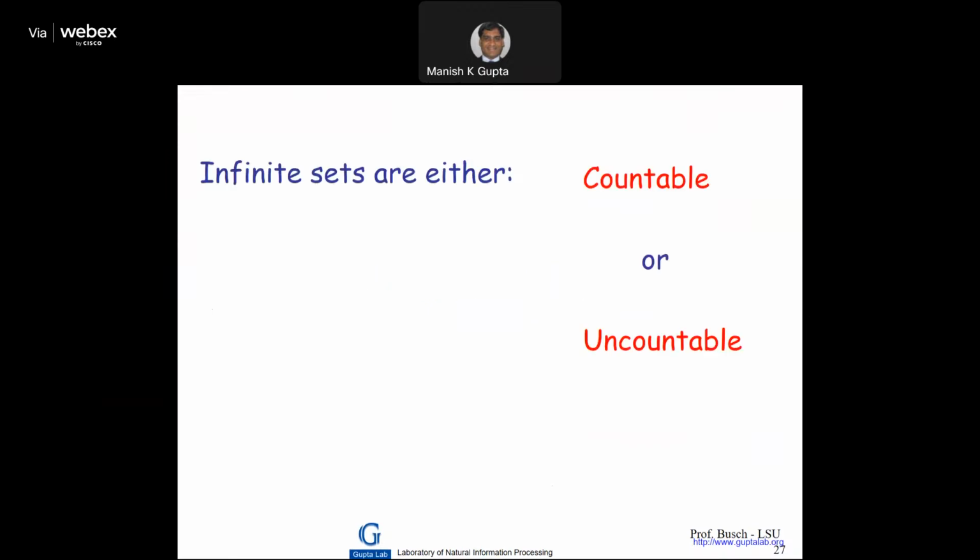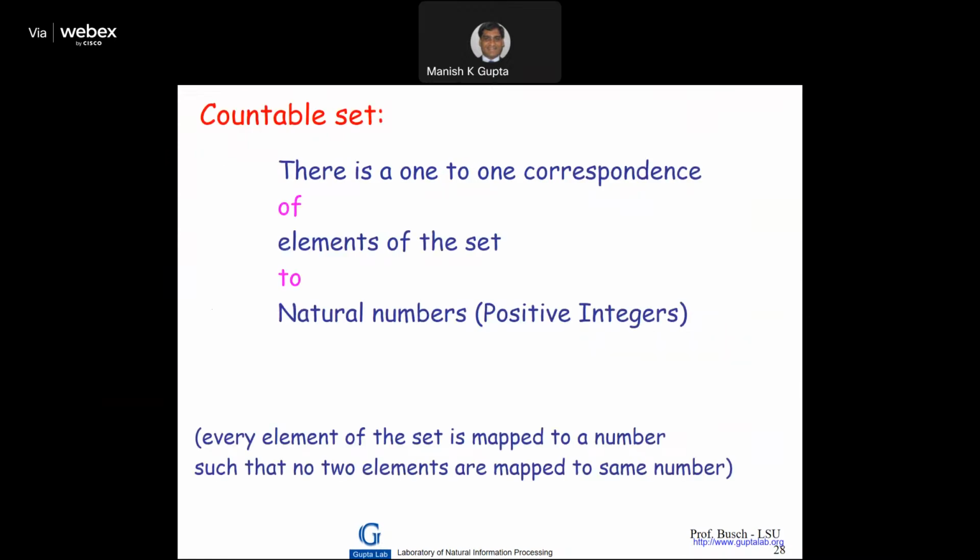So infinite sets are either countable or uncountable. This is something you need to keep in mind. Finite sets are always countable. Infinite sets are either countable or not countable. So a set is countable if there is a one-to-one correspondence between the elements of the set and natural numbers, right? As I mentioned, 1, 2, 3. So the natural number set is countable. The first example that I gave you, capital N, is countable. You give me one, I'll give you another one. Same, the one-to-one correspondence. So this is countable. What about the set of even integers?